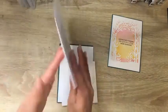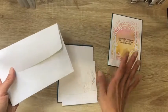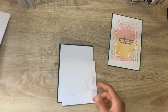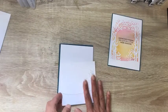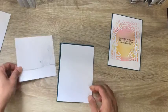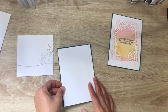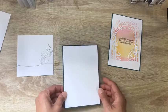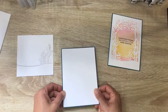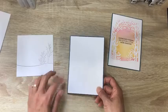We always get an envelope. And by the way, you get 2 for each card. So you get 4 kits in total. All right, 1, 2, 3, 4. Because sometimes when you make a card and you just love it so much and you don't really want to give it away. Anyone guilty of that? Anyway, so I thought if we have 2 of everything, then you can keep one, but share the other straight away. And then over time, hopefully you will choose to share your other one, because I guess that's one of the reasons why we make cards.